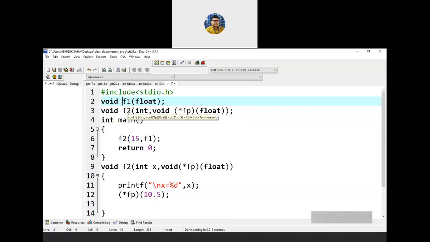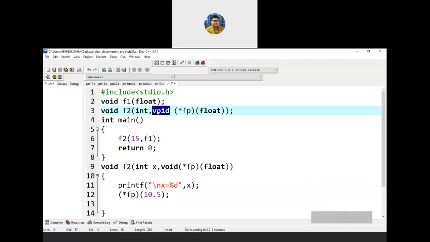For the first function f1, it is taking only one parameter, float, and it returns nothing. That's why the return type is void. For f2, the first parameter is integer, but the second parameter is neither integer nor float nor character. It's a function pointer.